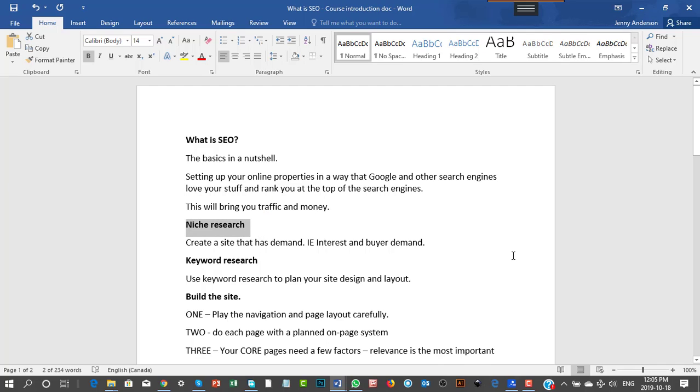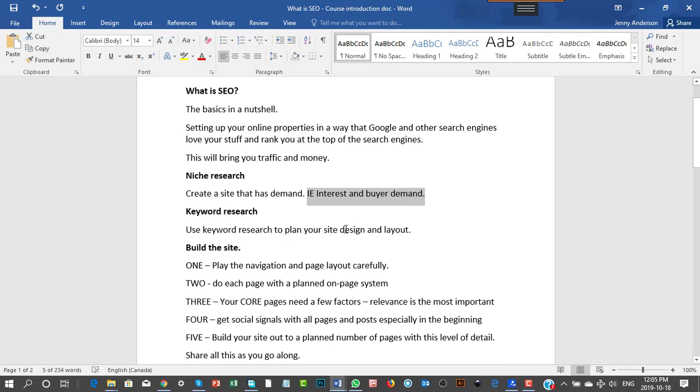Right, now here's what you do. You research your niche to see that there's buyer and interest demand for it. That's where I've just mentioned you can fluke that sometimes. Keyword research would tell you the exact words that people are using to find your product and related keywords. So if, for example, I've got a Boston Terrier print on demand site that I wish was worked on more often. I've done a total of maybe 2 weeks work on it back in January this year. Anyway, if I just put there Boston t-shirts, Boston t-shirt mugs, buy Boston clothing, Boston gloves, Boston Terrier, those are keywords, of course they are.